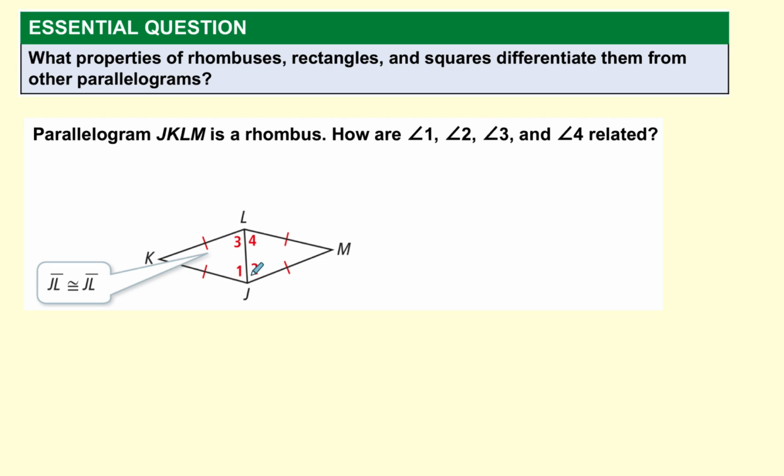Let's also now take a look at the folding process. When we fold this triangle on top of this, we're going to find that this angle and this angle are congruent, and this angle and this angle are congruent. So they're being cut in half and they're both the same. Now remember, this is a parallelogram, so opposite angles are congruent, and they all end up being the same size. So angle 1 is equal to angle 2, which is equal to angle 3, which is also equal to angle 4. The opposite angles are congruent and the other little halves are congruent.